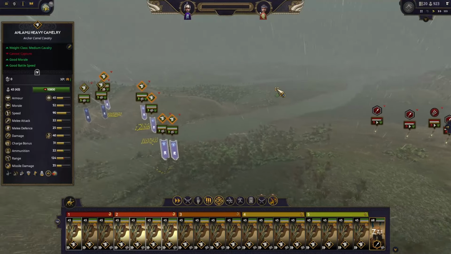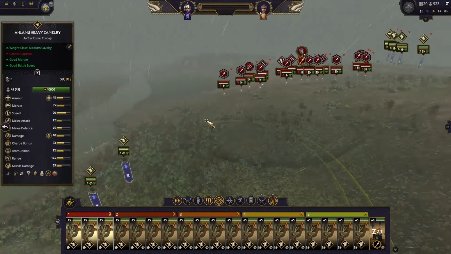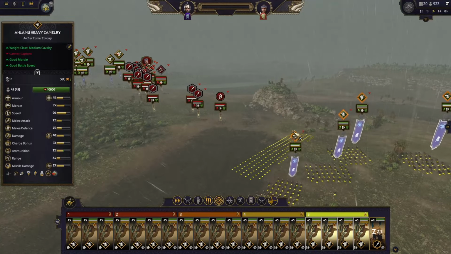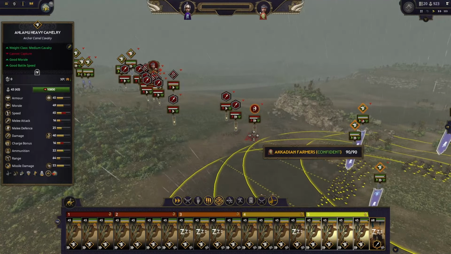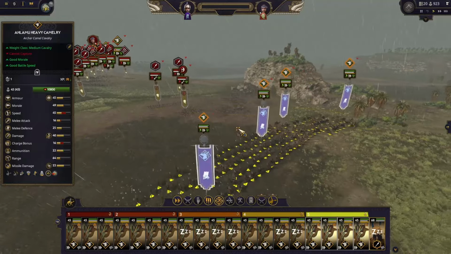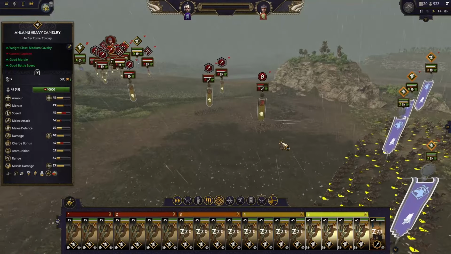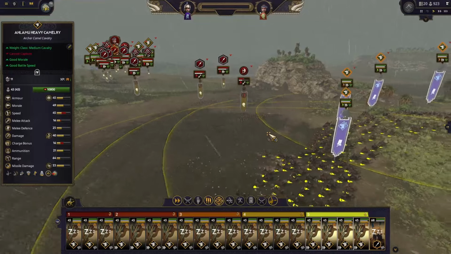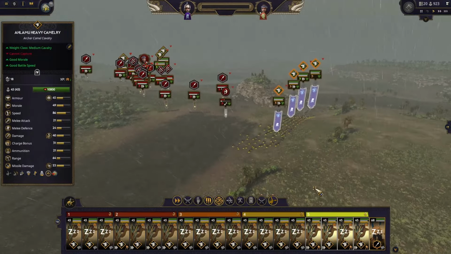I'll pull them. I mean, even if they have javelin, they're not going to be in range. We can go abuse our range on these. Send them arrows! The accuracy in the rain's not great, so I mean it's not going to be good in the fog either, so it's not great weather conditions for us.